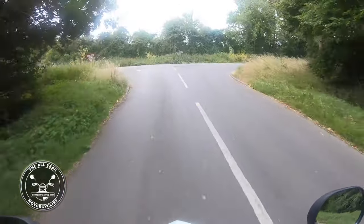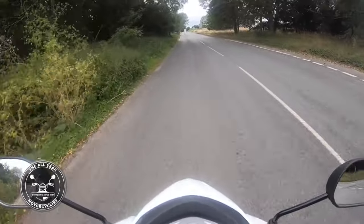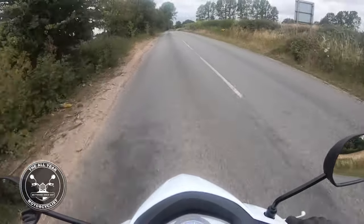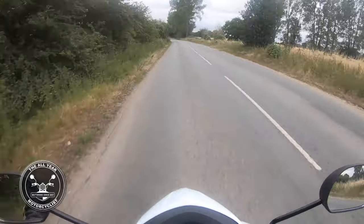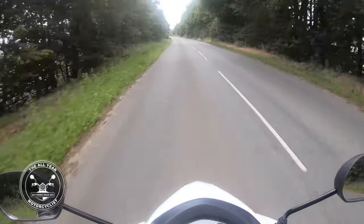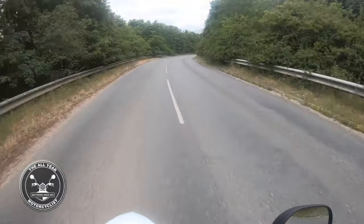So, the brakes are actually linked. If you pull one brake, it will sort of split the braking like that. That was the back brake. That goes 80% on the back and 20% on the front. If I pull the front brake, it will give about 20% on the back brake as well. But it is a bit weird not having a clutch, and there is a tendency to pull the back brake thinking it is the clutch, and it's not, and you stop on a sixpence. Marvellous. And the engine just keeps going.